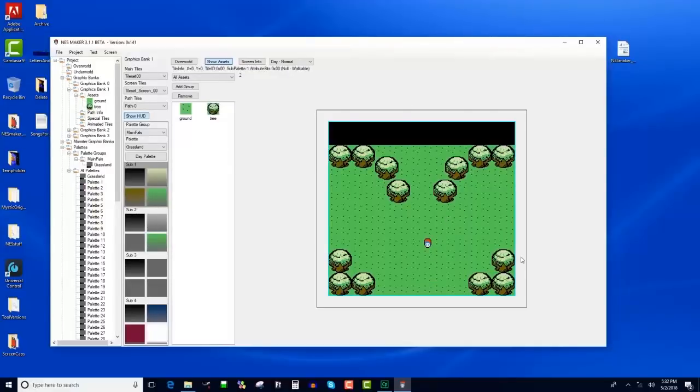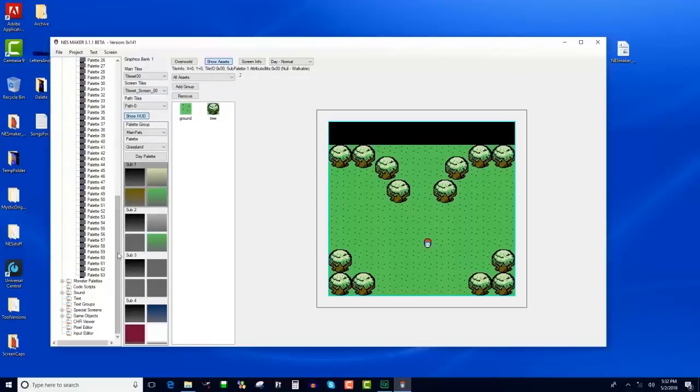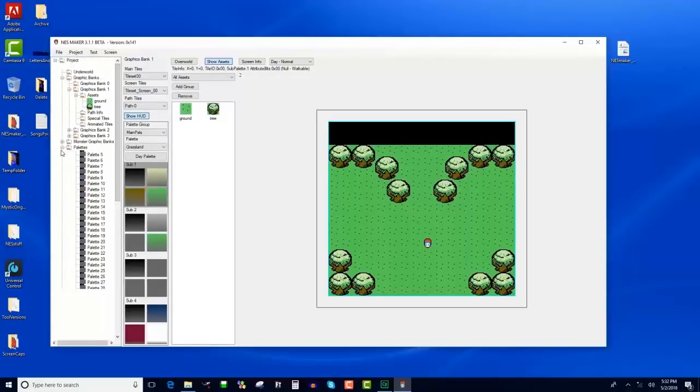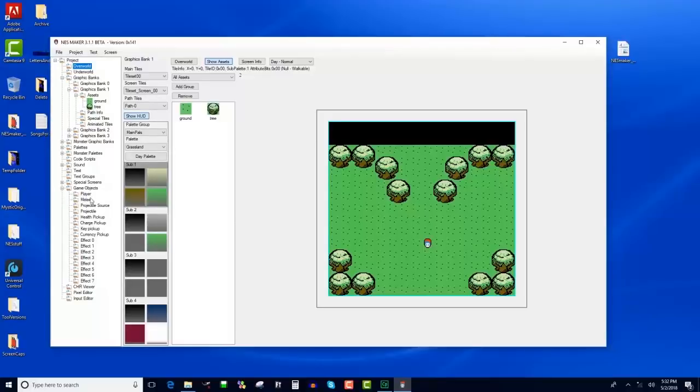I need to make a player though. So I'm going to come down to game objects. And remember the difference between game objects and monsters. Game objects are generally the objects that are going to stay on the screen from screen to screen, other than monsters that change out from screen to screen. So every screen's gonna have a different set of monsters, but you're always gonna have like the collectible, your power up, the mushroom that you get is always gonna be in the game, and it could show up anywhere in the game. So we'd probably make it a game object. Your player, your weapons, that kind of thing. They're probably game objects.